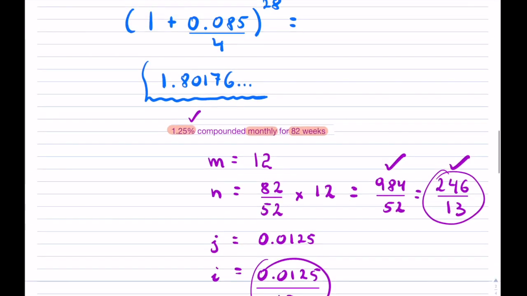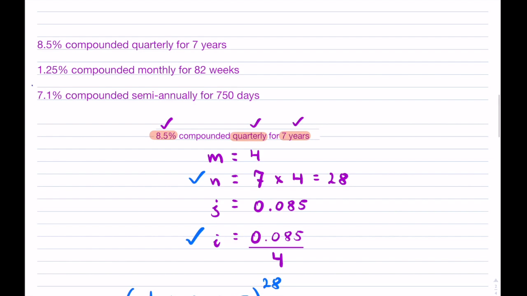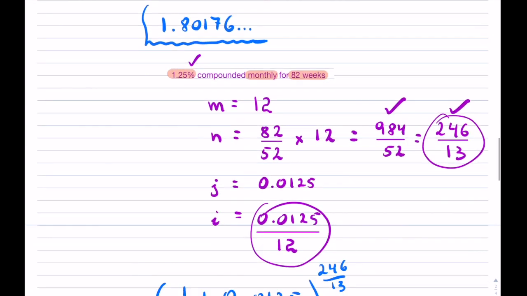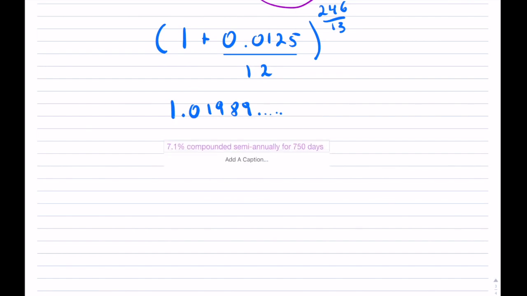Now, the last example that we have here. So let me just copy this one. And I'll bring it down so that we can go through this. So it's pretty systematic, right? What's your nominal rate? How are you compounding? And for how long? And from that information, you want to find first M. Well, at least I do. So semi-annually is twice per year. Then I want to find N. So this is the length of time. So it's always years. Well, this is days. So I have to divide this by 365.